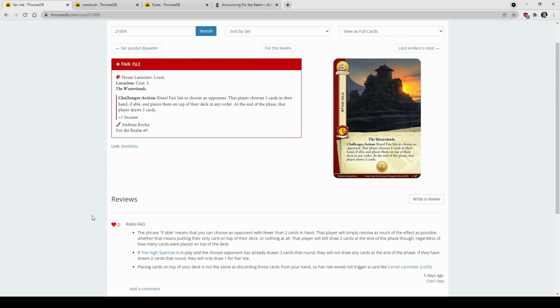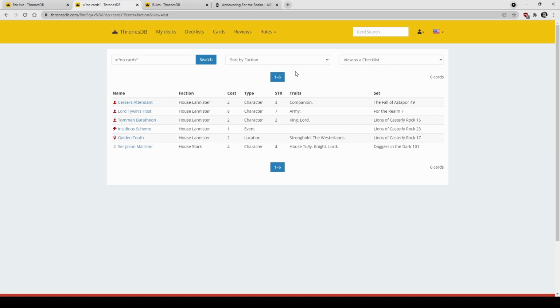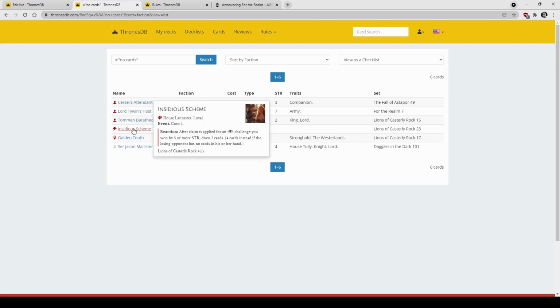Yeah, and then if you look even further into it with a lot of other Lannister synergies, all those cards that work when you have more cards in your hand than your opponents, or they have no cards in hand, this just makes that a whole lot more viable. You've got Martell Baratheon to help you with keeping your cards in hand higher than your opponent's. And then you've got, I would say, 4 cards that you never see play, just because it's very difficult. Cersei's Attendant, Insidious Scheme, Golden Tooth, and Tommen Baratheon. They all work or get a larger benefit when your opponent has no cards in hand.